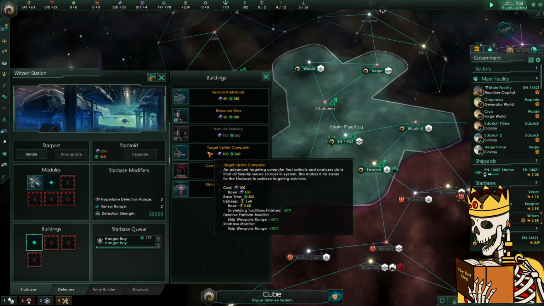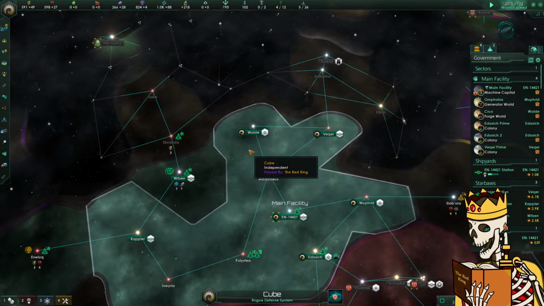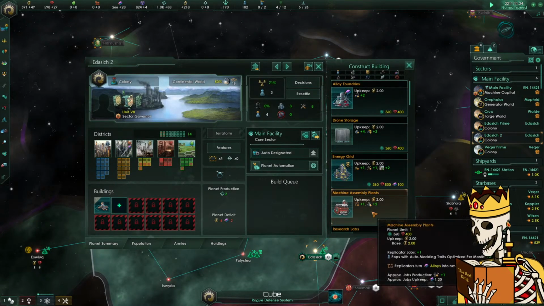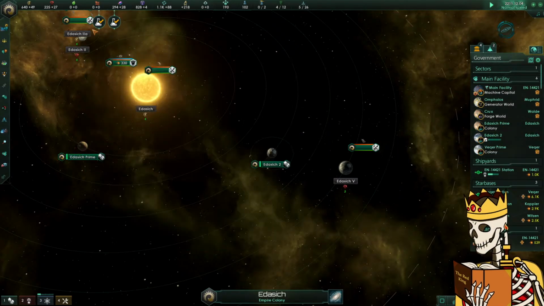Okay, let's get this built up. I'm concerned that it came from here and went all the way around to here. That's concerning indeed, but okay, let's get my machine assembly plant built up on that planet, and then we'll get the rest done as well.